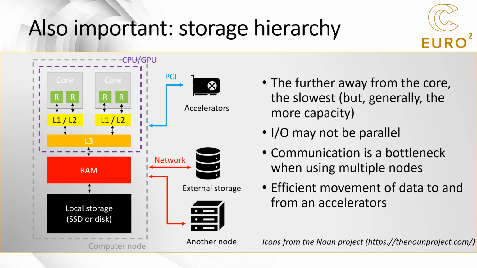The synchronization between the local caches must be done through another cache common to the CPU, here L3. If the information is not in the cache, the cores need to access the RAM, and this will slow the calculation. And it's even worse if the information is on a disk or on another node. In consequence, the information must be as close to the core as possible, and this shows that communication is a bottleneck for distributed memory models.